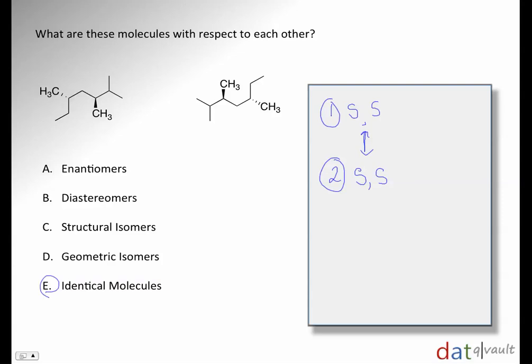So you can easily see that they're actually identical to one another if you take this molecule and you just rotate it 180 degrees. You can actually completely overlap it with this molecule right here. So just remember, if you rotate the molecule, it doesn't affect the stereochemistry of the molecule. You actually have to change the stereochemistry around one of the carbons to change the stereochemistry of the overall molecule. Otherwise, the molecules are going to be absolutely identical.